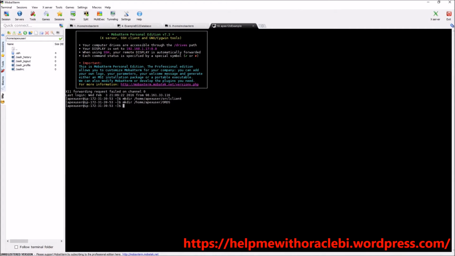And now that I've done that, I'm actually going to want to upload some of the files I'm going to need to complete the installation of the components that we need on this machine. So if we come over here, because we're logged in as our Apex user here in MobaXterm, we should be able to just refresh this window and see the directories that we've created. So I'm actually going to put an Apex zip file right in this directory, because when we unzip it, it will create its own Apex directory. So let me just drag and drop that file here first.